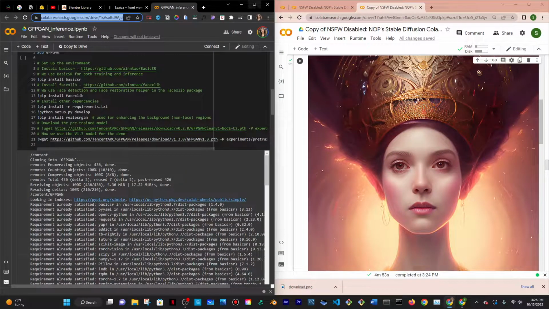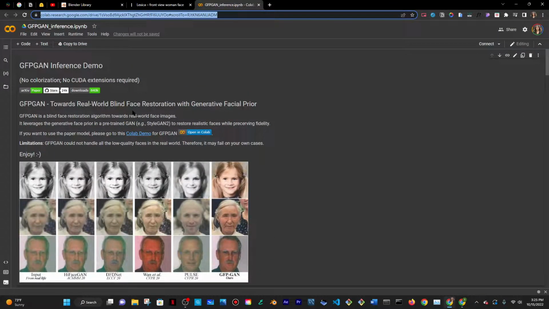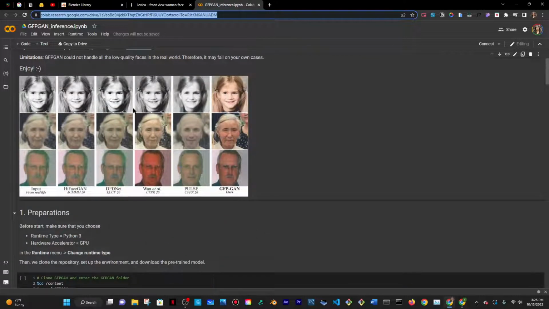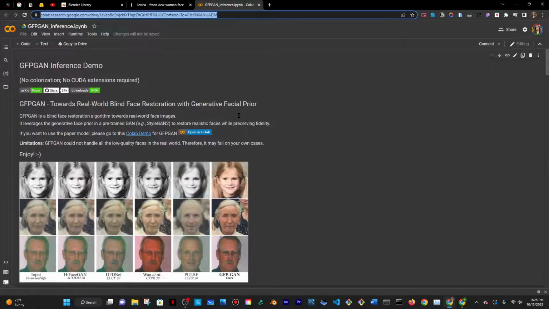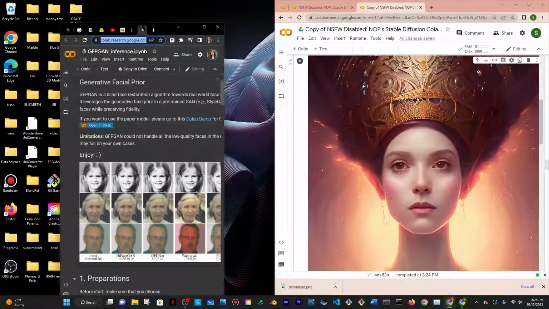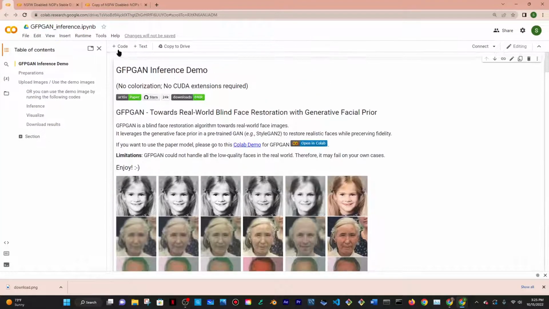Now what I'll do is I'll go here to this other collab. It's called GFP Gain. It's absolutely not necessary in this case. The point of this was that if it generated a really not that perfect face, then I would put it in here and it does a great job in upscaling the face. But I'm still gonna do it anyway just to kind of see. I'm just gonna put it over here. I think I already have it. Yep. All right, I'm gonna do the same thing.